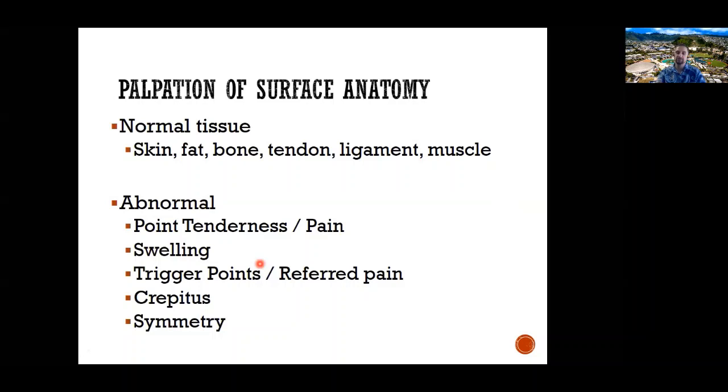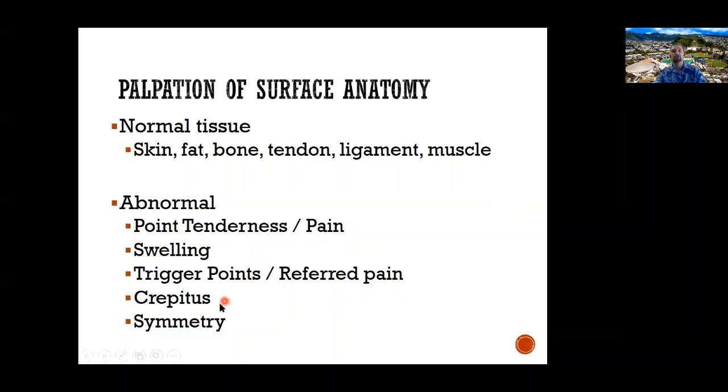So normally it's relatively smooth and you can palpate through the muscle. A trigger point would be you come to like a hypersensitive nodule or a thickened area in a muscle belly, and that causes referred pain. So a trigger point is the actual nodule, and that could result in referred pain. So if you push on someone's upper trap, they might feel the pain in the center of their forehead, and it causes like a headache type sensation. So that's an example of referred pain.